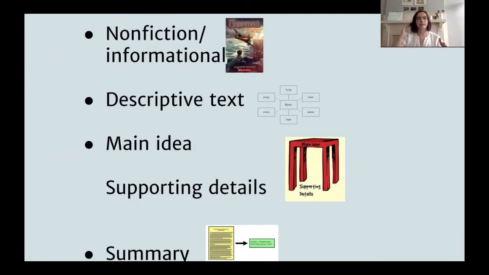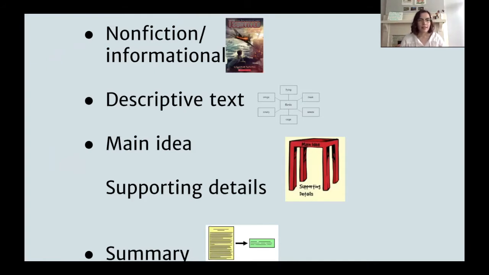Descriptive text is a structure within that whole genre that has to do with one topic that you study each of the features of. So the example on the slide is birds. That would be the focus of the descriptive text. Then it would go into that they fly, they eat seeds, they are in the aviary family, and go through each of the topics that way. The time that we'll see descriptive text the most often is about animals. So that's what we'll work with today.